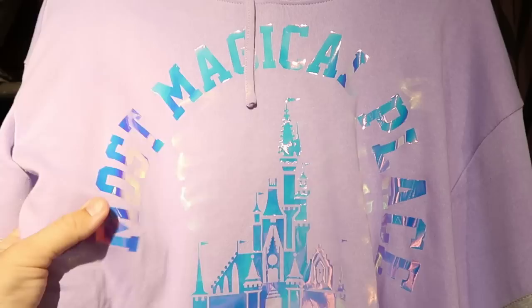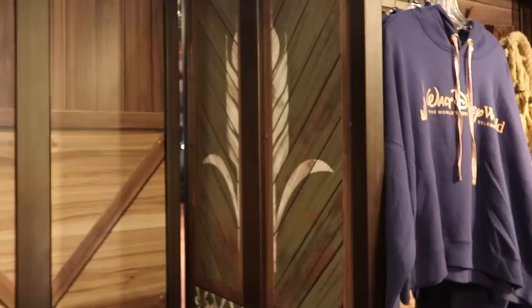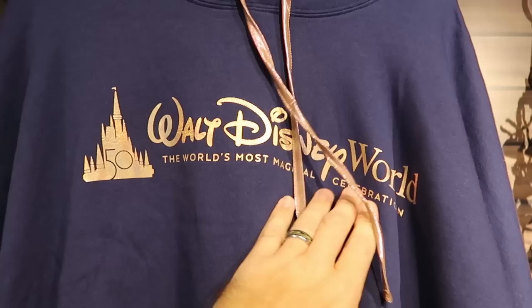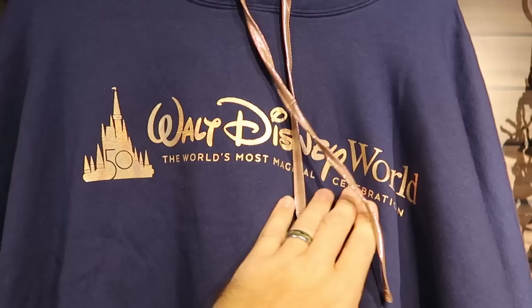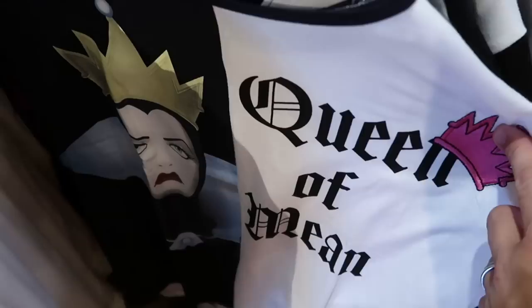Here's a really nice pullover hoodie - Most Magical Place on Earth, very sparkly with Cinderella Castle and some embroidered stripes on the side. $59.99. They also have some 50th anniversary merchandise - a nice pullover hoodie with a castle, all iridescent, Walt Disney World, The World's Most Magical Celebration. Originally $55. Let's check out a few other t-shirts in the extra large section - this one has a huge graphic of Cinderella Castle and says 10 Out of 10 Would Recommend. How funny is that! Over here they have one called Queen of Maine with an embroidered crown - really fun graphic, great attention to detail on the sleeves. Originally $40.